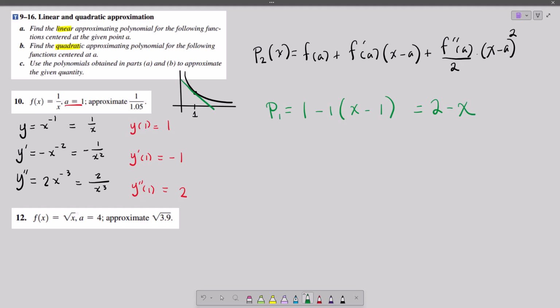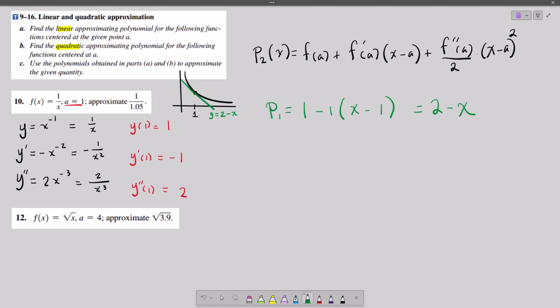Now, as we go on in this business, we rarely are going to actually do this simplification because the simplification kind of obscures the patterns. So we're usually not going to simplify, but with these simpler ones, it's helpful. That's this equation right here. That's this function, y equals 2 minus x. That is the best linear approximation to 1 over x. That is the tangent line.